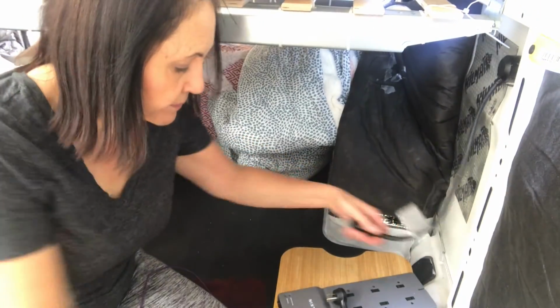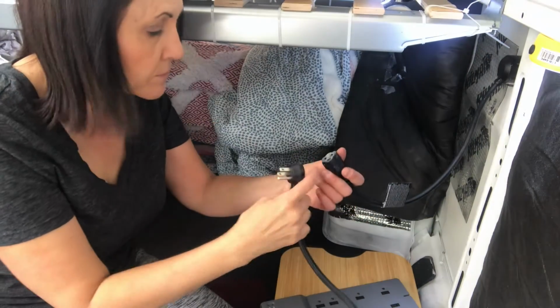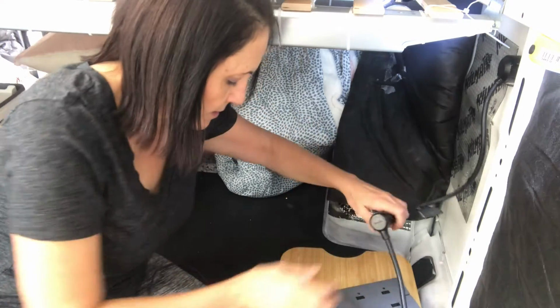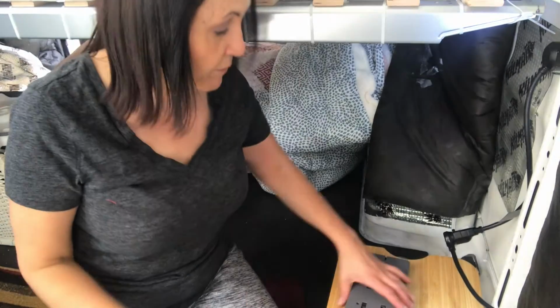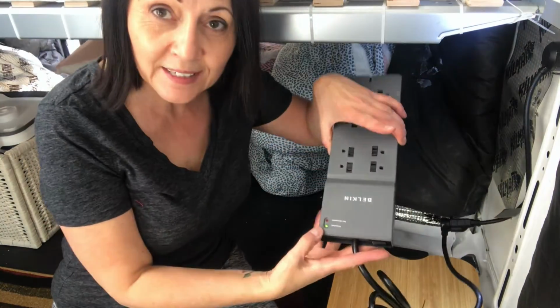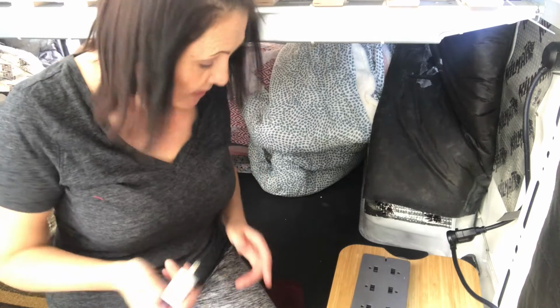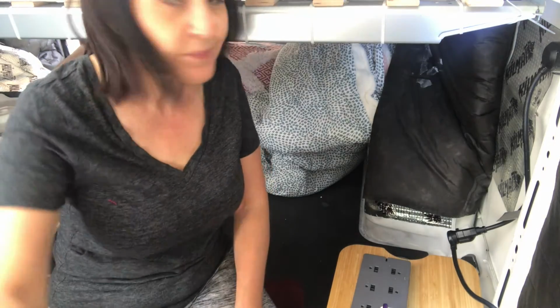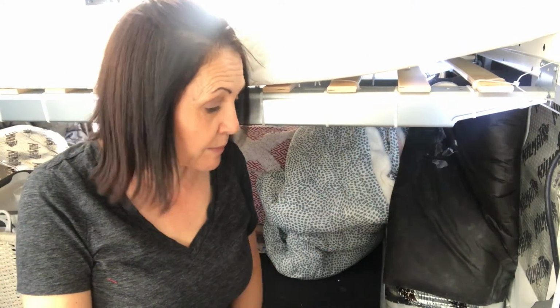I'm going to plug my power bar and surge protector into here. Okay, so I've plugged in the surge protector. I've turned it on this time, so now the little light's on. I know it's getting power. Let's plug this phone in and see if it'll charge. Yep, it's charging. So it worked. That is my setup.